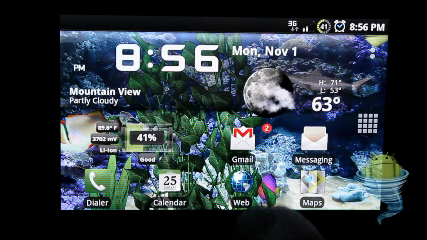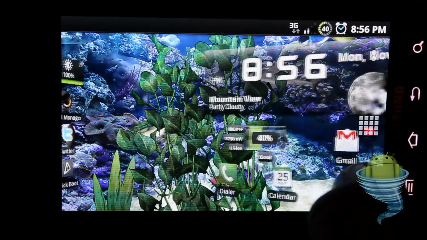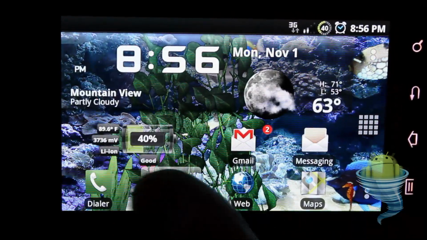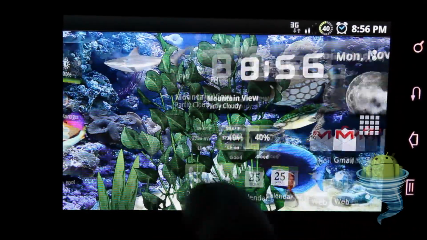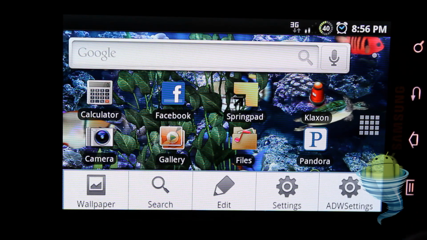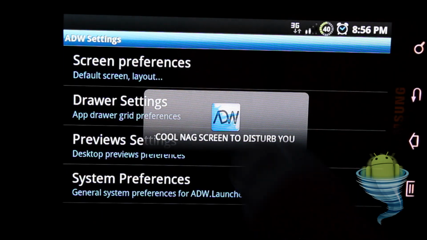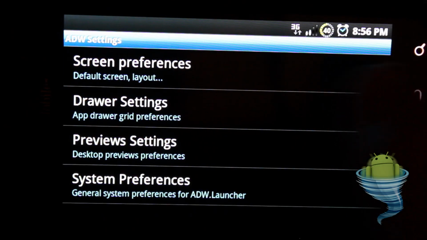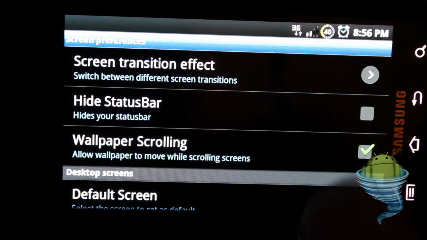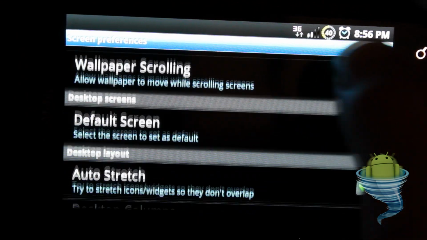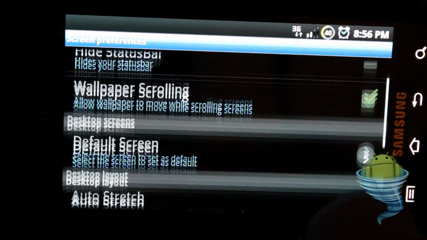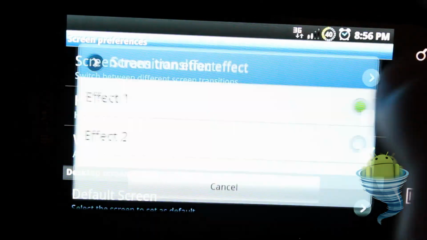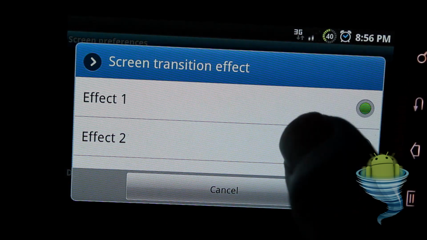It looks pretty normal except when you start to move it a little bit, and you'll notice that the screen switch is very much different. It sort of pages in. And the coolest part about this is we have 8 different ones now. He threw this little cool nag screen in there specifically to mess with us beta testers, but again, he emphasized you may never see any of these in a final product. These are more of a test for him. So as you can see, we're only on effect 1, so let's play around with them.